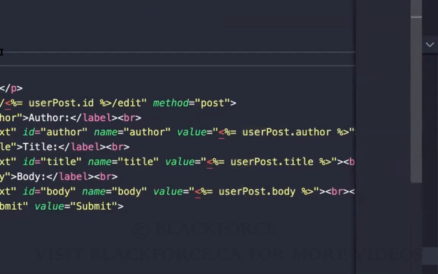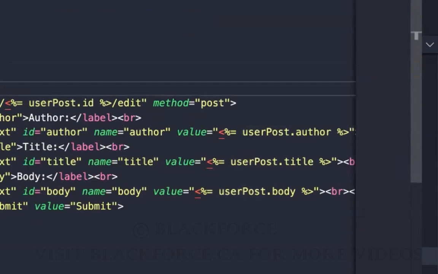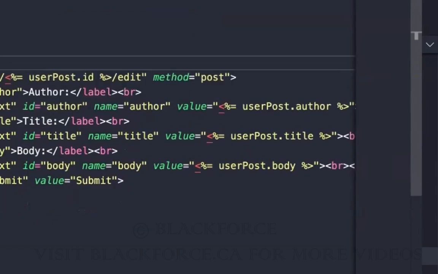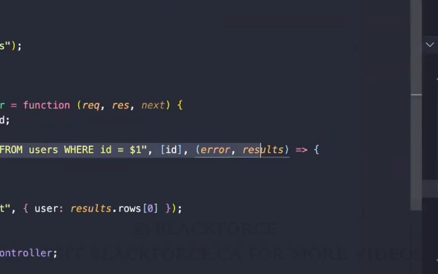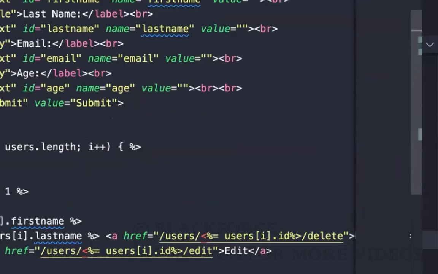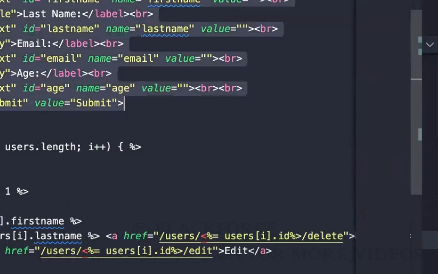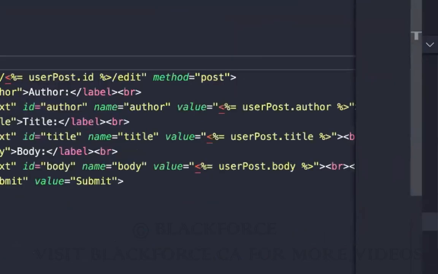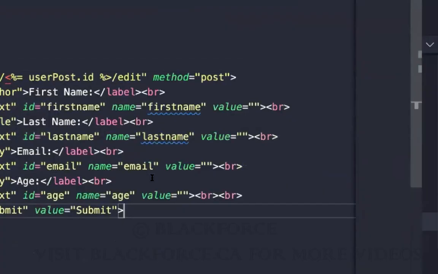So this is me just editing an HTML page, right? So I am going to copy our user form because I don't want to type it again. Come here, paste it, right?